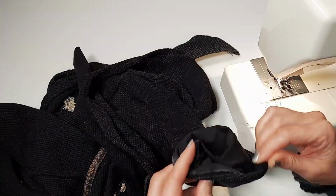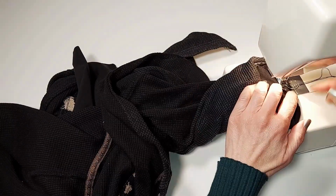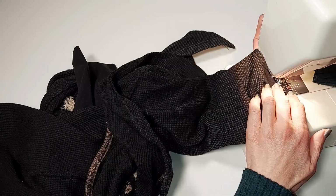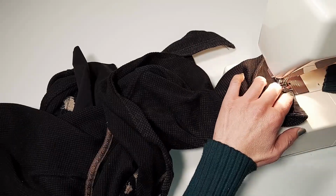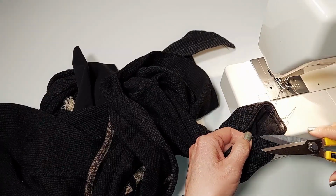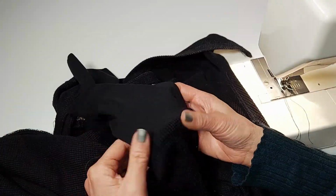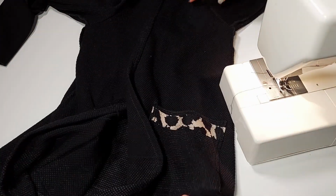And now it's the bottom of the sleeve. We need to do that. Same thing. This is how it looks when it's complete. Now we're going to do it on both sleeves. And now the jacket is almost ready.